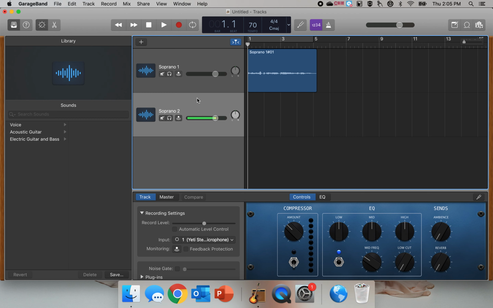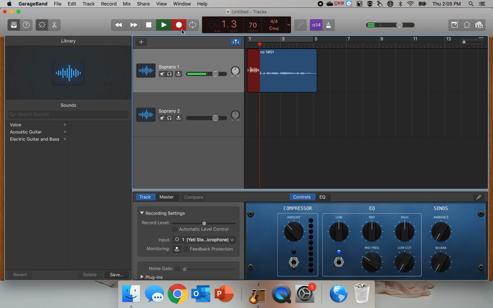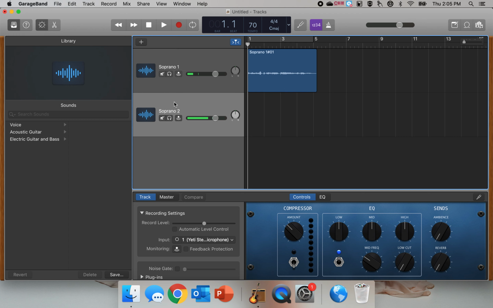All right, now I'm going to hit this record button. I need to make sure that this is highlighted. If this is highlighted and I start recording, it's going to start recording right on top of my previous recording, and that is a disaster. So what we do is we go Command Z and undo that, and we just undid a mistake. Okay, so I'm going to make sure that I've got this one highlighted.